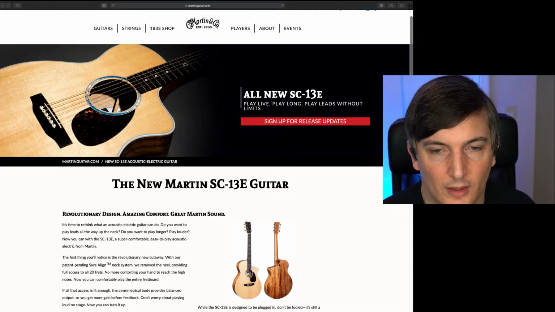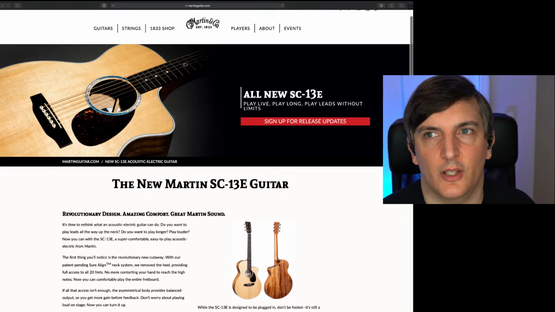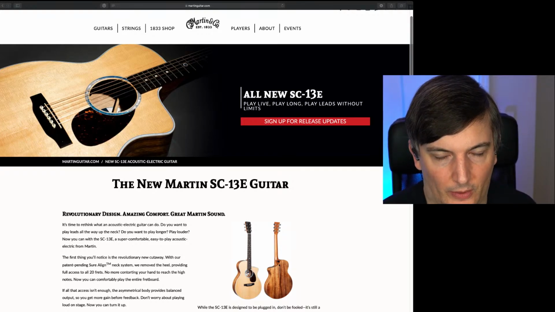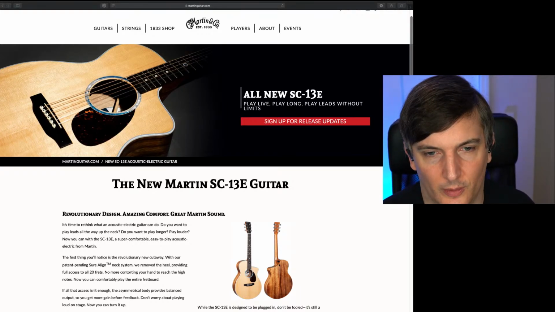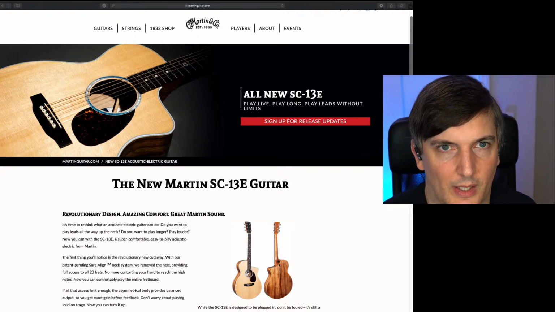They look interesting. And I just think it's great that Martin, and Fender as well with the Acoustasonic, and Martin with this guitar, I think it's great that they're continuing to make traditional instruments while also making new things as well and trying new things out for the modern player. Because I can imagine an electric guitar player wanting to play a guitar like this.